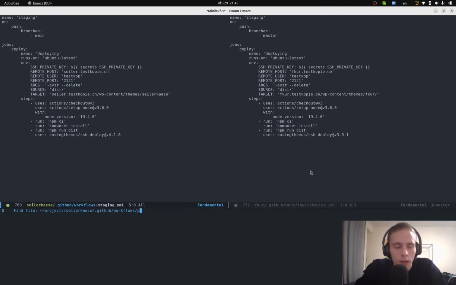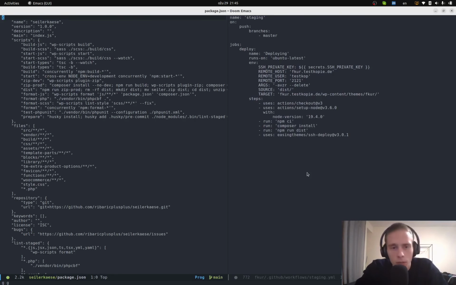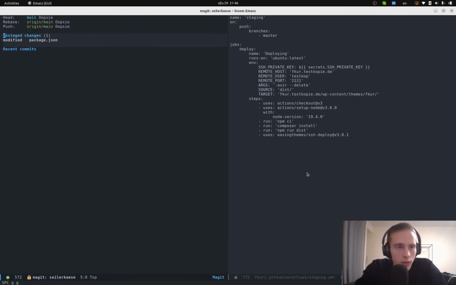I see. This happens because the zip file is expected to be siler.zip, but the name of the zip file depends on the name you have over here. So I'm just going to change this to siler because that doesn't really matter.